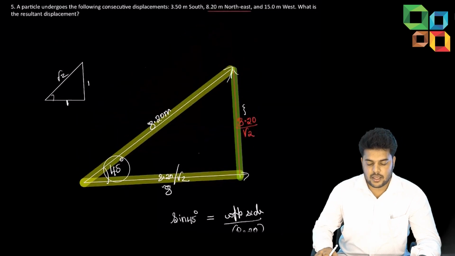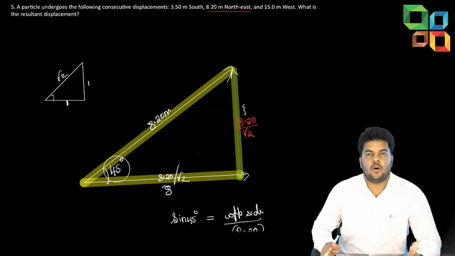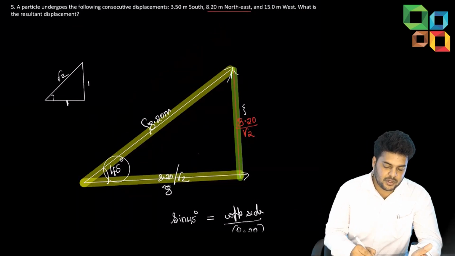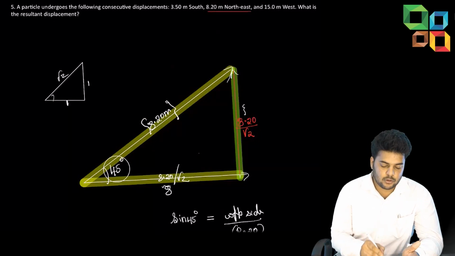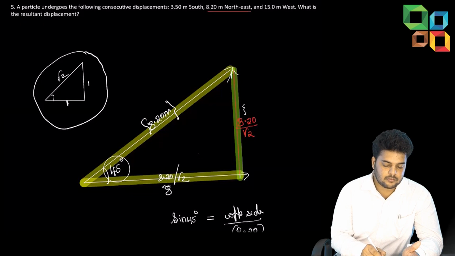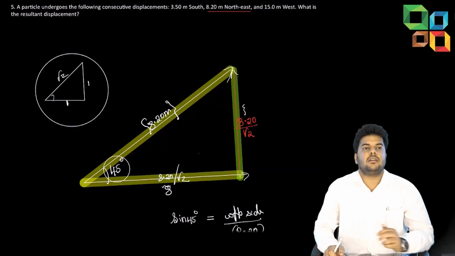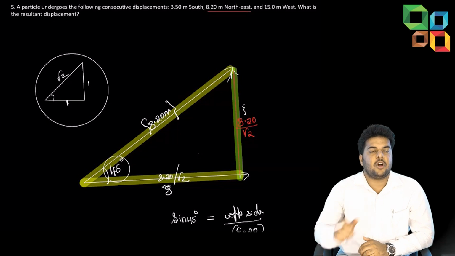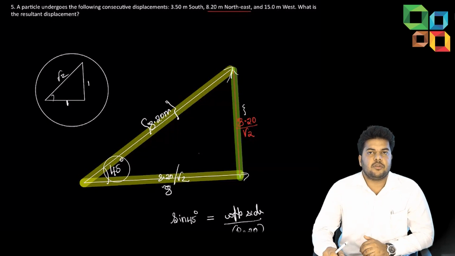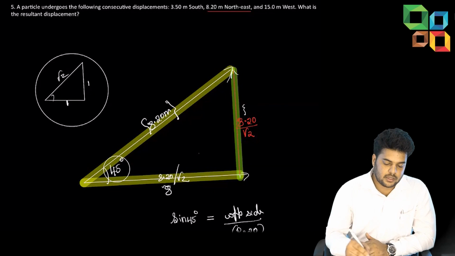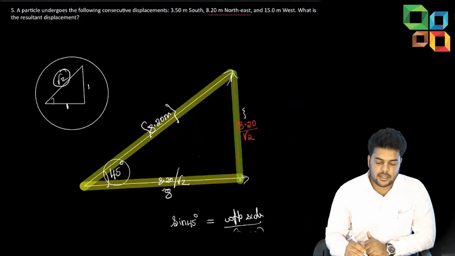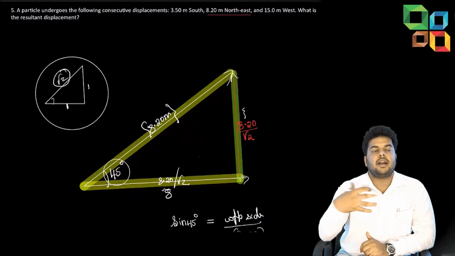The adjacent side also will be the same. Or you can think like this: 8.20 meter is the hypotenuse, but this is a 45-degree triangle, meaning I have to look at this particular triangle first. How much is the hypotenuse zoomed out by? 8.2 by root 2. Exactly. It was root 2 before. Now we have zoomed it out such that the length became 8.20, isn't it? So what is the factor of zooming?